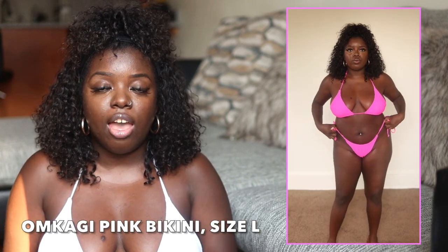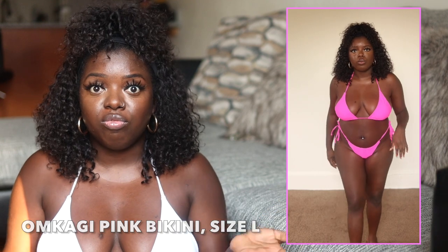So this right here is a pink bikini, pink two-piece. I have it in a size large. I have no complaints about this swimsuit. I think it fits me very well. I think the hot pink is popping on my skin, and I think hot pink looks good on practically any skin tone. I said this in my last swimwear video, bright colors are it, especially on brown skin women, dark skin women. So if you look like me and you've been hesitating when it comes to brighter colors, I want you to change that this summer in 2021. Add this one to the cart and get your life.